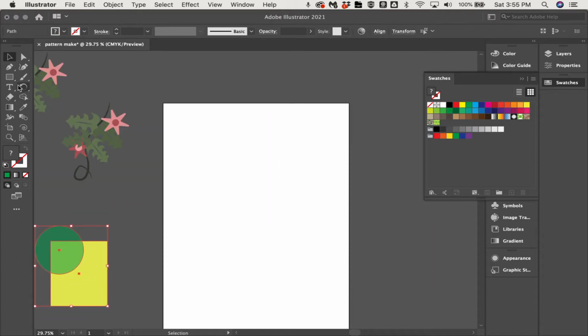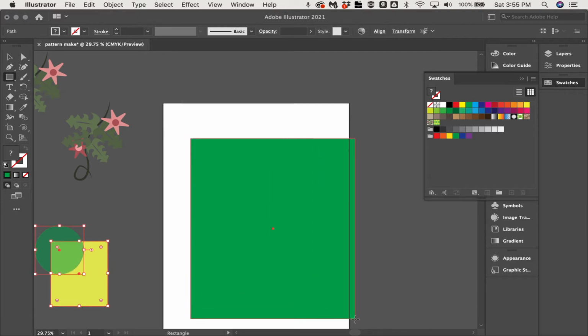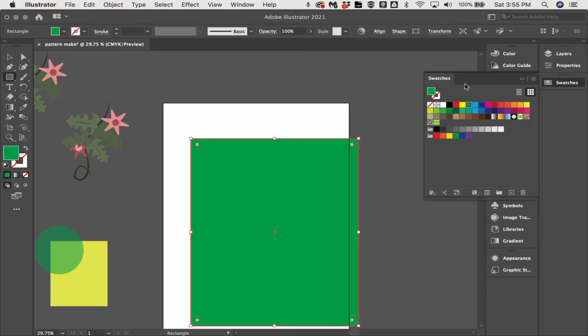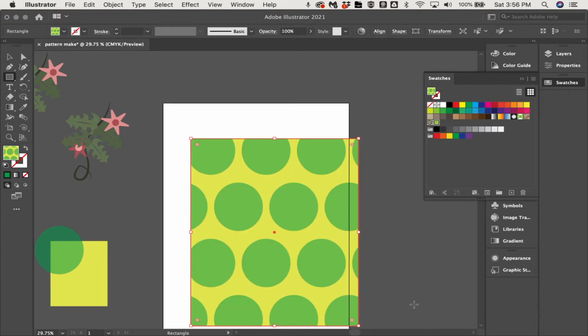And now it reverts you back. You still have these two elements, but if you were to take another tool, say a rectangle tool, pull it on your entire background, and then you'd come over here to your swatches window, and you can see right here, it's saved that pattern that I just made. And in that particular case, I made it so that it was not transparent, so you can't see through it.